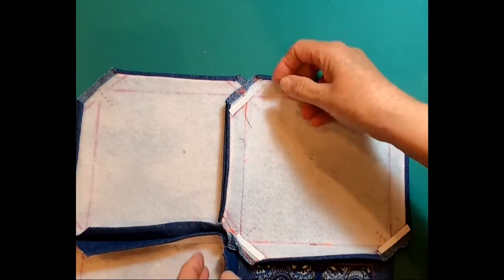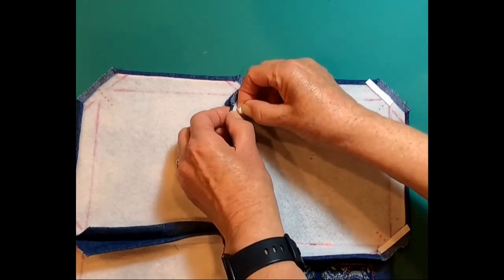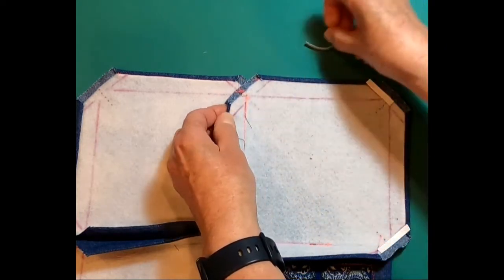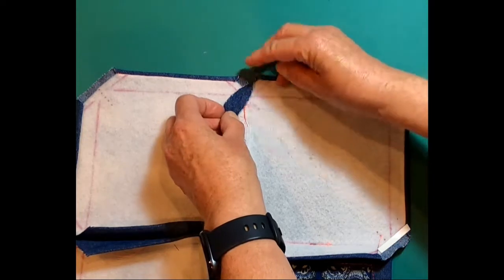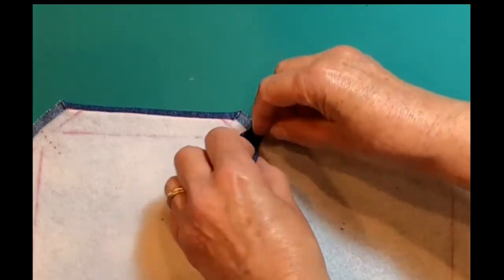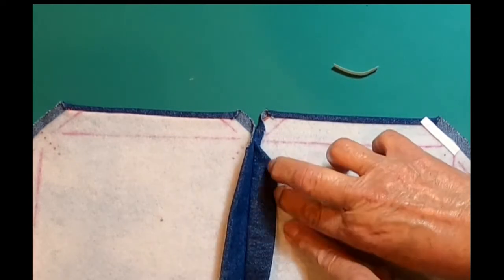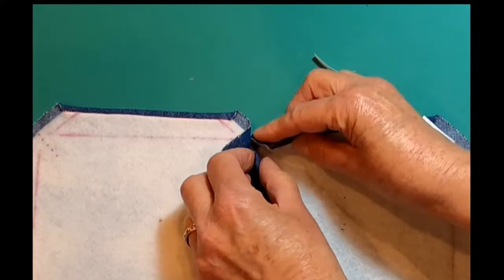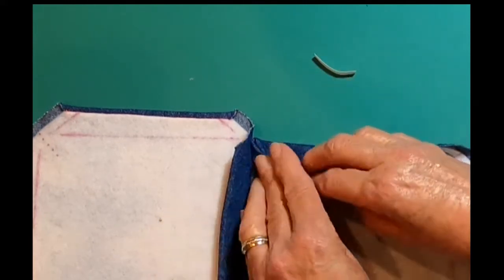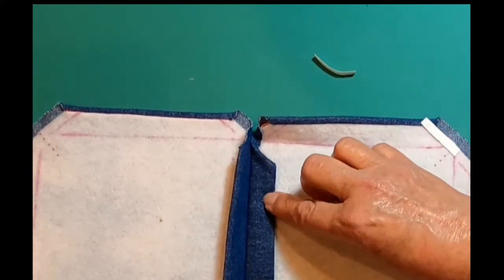I'm going to start here, so I'm actually going to fold my beveled edge to begin with because I won't have an easy time doing it as soon as I start sewing. So I'm going to fold that in place. Now it's in place, and I'm going to fold it down, but I'm actually not going to start sewing till about here. So this is just going to be temporarily held in place. Then when I come around this corner, I'm just going to reach up, tuck that in, and sew around the corner. So I start sewing here.